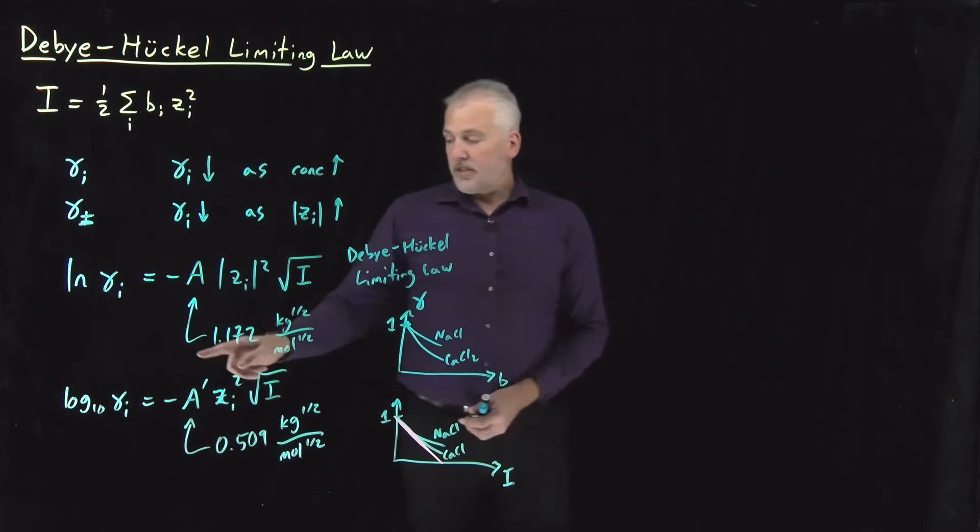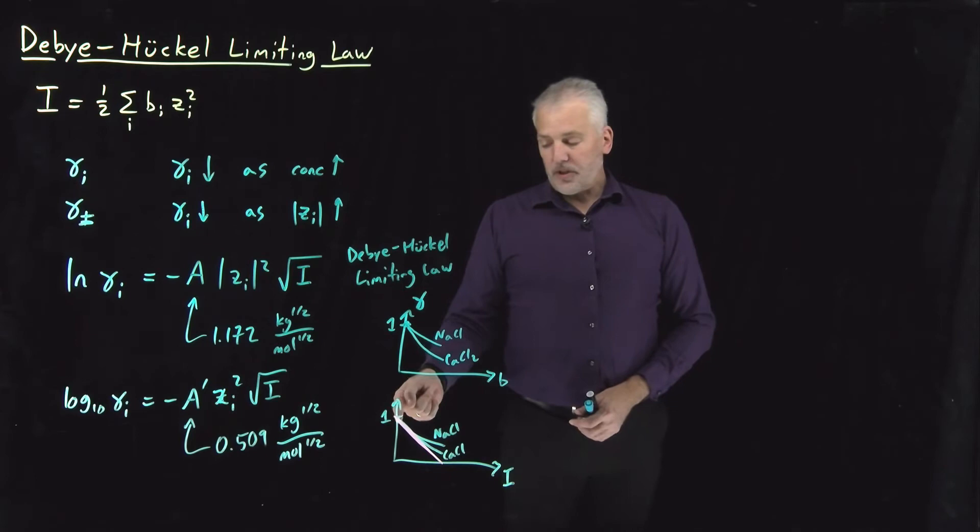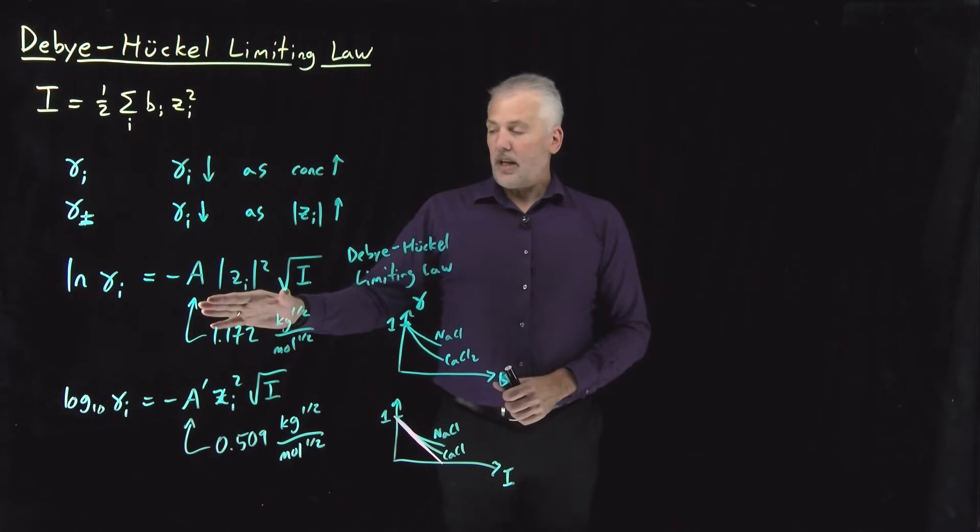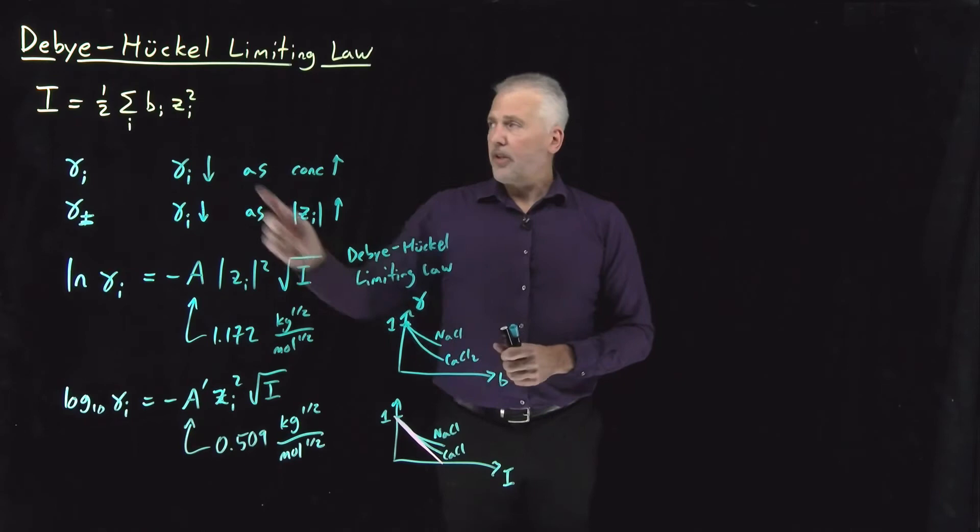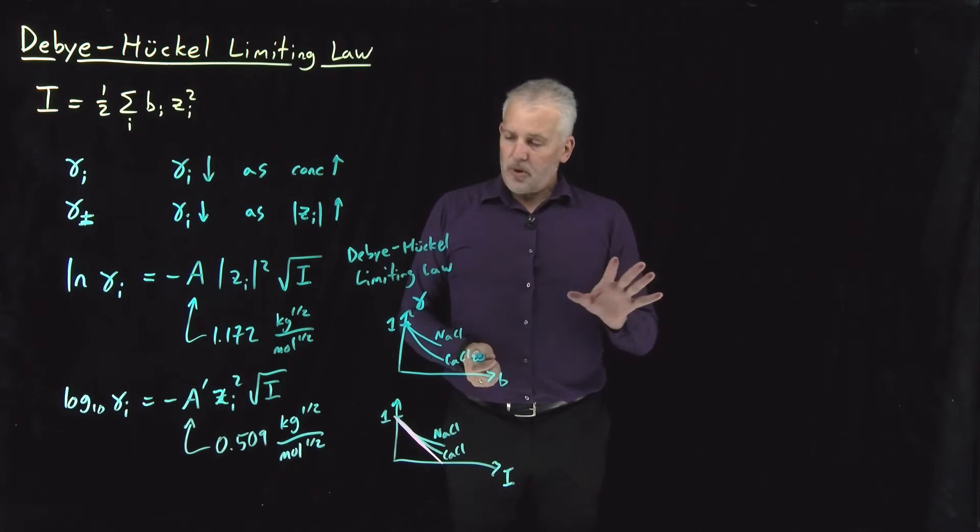The other way of thinking of where these constants come from, the first way was from experiments, we can just derive the slope of this equation. The second way is we can actually derive this equation not empirically but theoretically. We can write down some assumptions about how ions behave in solution and arrive at this equation completely theoretically. That will take a fair amount of work, enough work that if you did that work back in 1923 and your name was either Debye or Huckel, then you'd be quite famous. We're going to postpone that for just a little bit. First, let's work an example or two using this equation just to make sure we understand how it works.